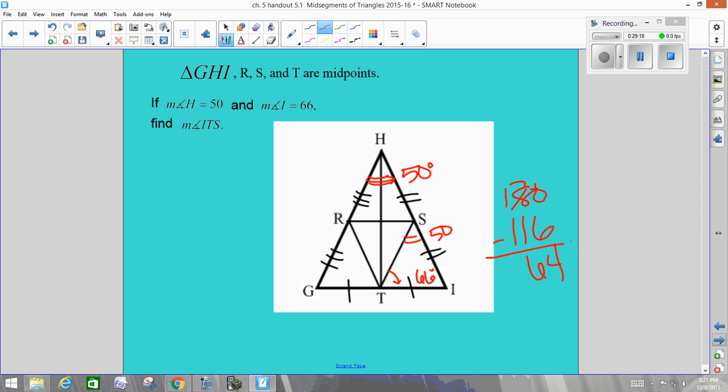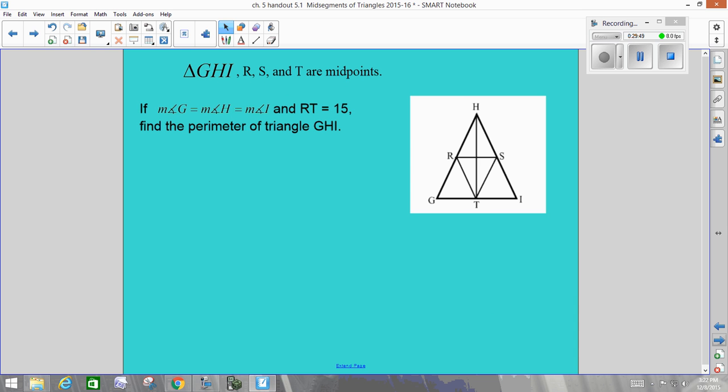Do you guys agree with him? Good, you should. 50 corresponds down here, and then you have a tiny triangle, and you can use your triangle sum theorem. Anybody find angle G? Yeah, you could do the big triangle, 66, 50, and find this one, and then this one would correspond with this one also. There's a bunch of corresponding angles in these. Sometimes you have to find angle measures that you're not even really using, you're not marked. Remember that for your homework.